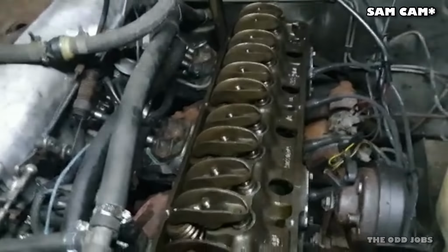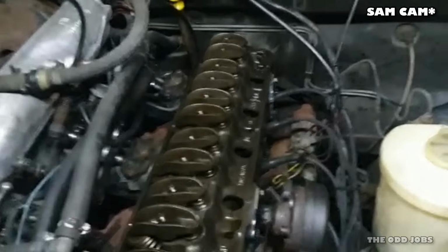Still nothing. Now, I know I've got fuel, I know I've got a spark, and that's pointing to some other sort of problem. So, we will continue to investigate. A little bit of further investigation, I'll tell you my thoughts.